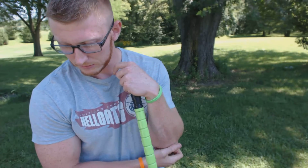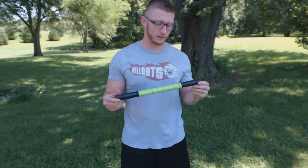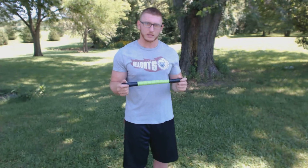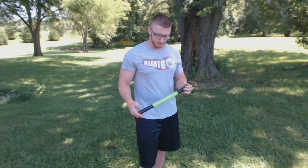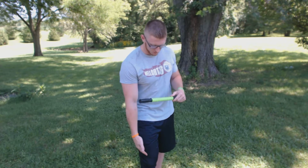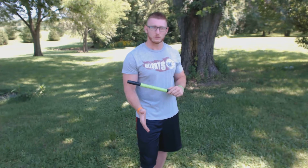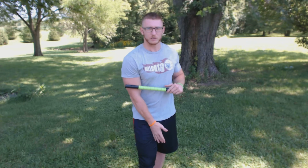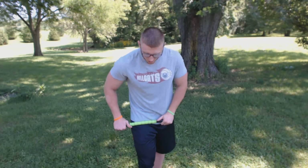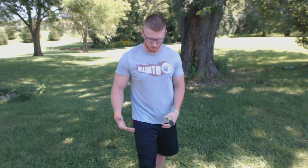And then outside of that, on how to use it, think of it like a deep tissue massage. If we were to use our quad as an example, you would go from hip to knee, and think of it doing 3 different paths. So down the middle, and then 45 degrees off to each side. So you do 1 to 2 inches per second. Make sure that your muscle doesn't get too tight.